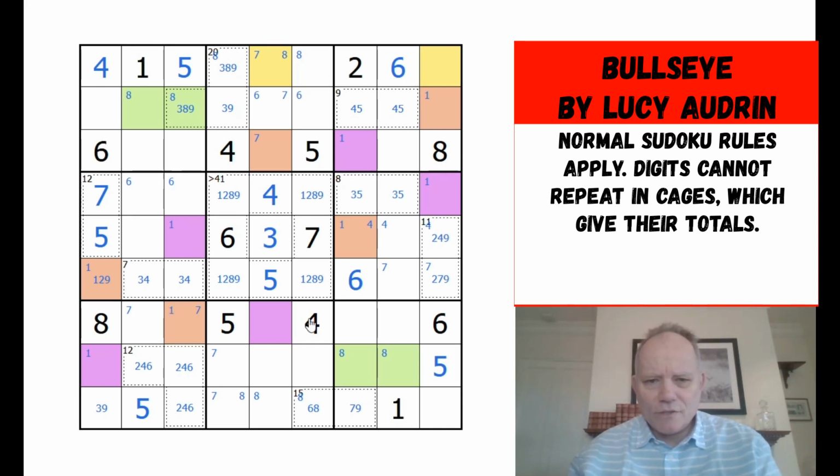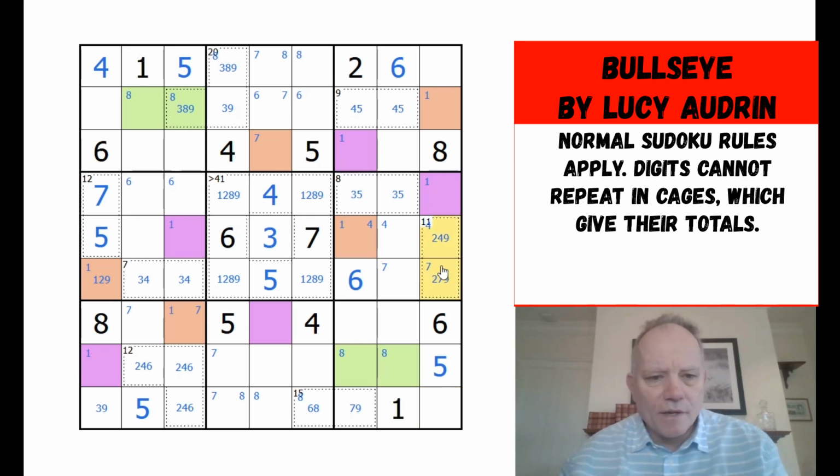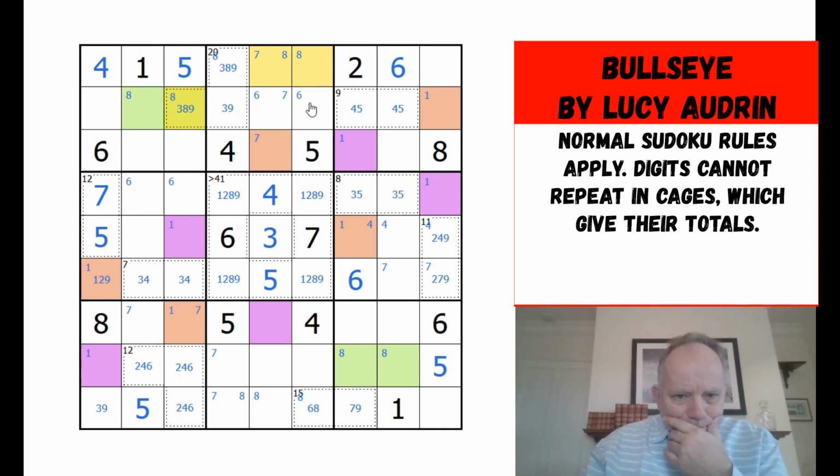Just don't know what questions to ask. This puzzle is astonishing in the way that it keeps working like this. Could that be a 2? I wish I knew whether this was 4-7 or 2-9, but I can't see a way to tell. Oh, 3-8-9. Do I know more about this than I'm realizing? 8 can be there, but then 8 needs to be there. Alternatively, 8 could be here with an 8 in one of those two.